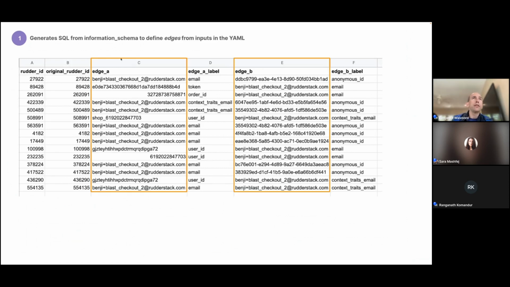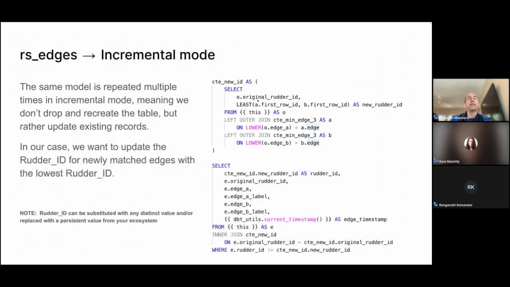We do this across edge A, and we do this across edge B, and then we find the absolute minimum of each of those and apply it back to the other side. And so because of that, we want to run this incremental mode multiple times.